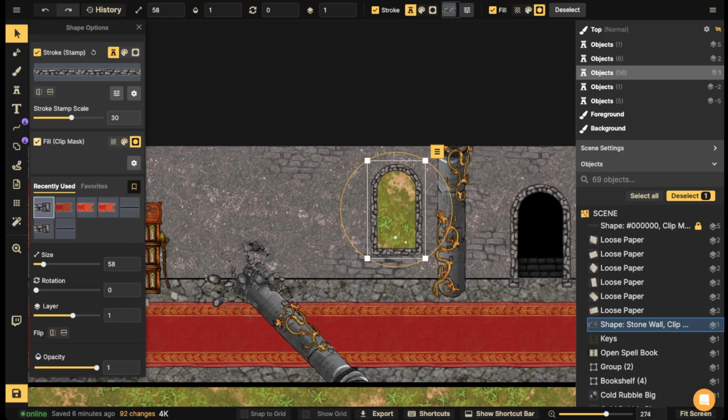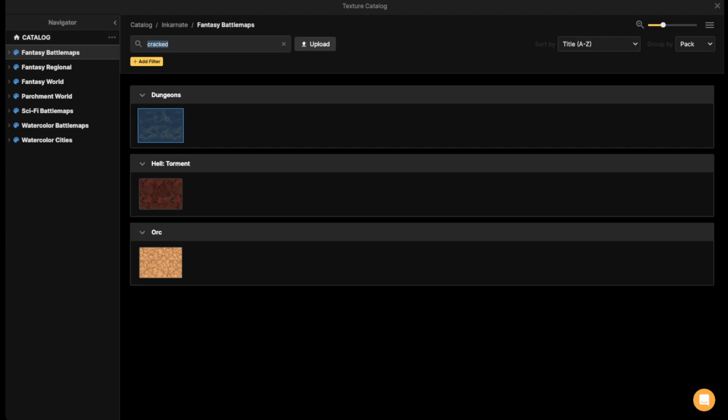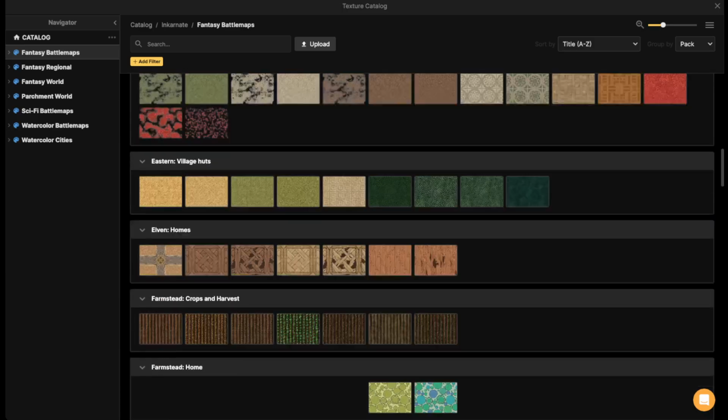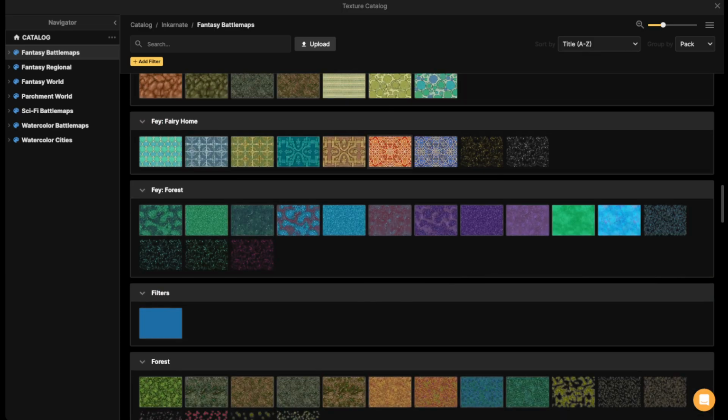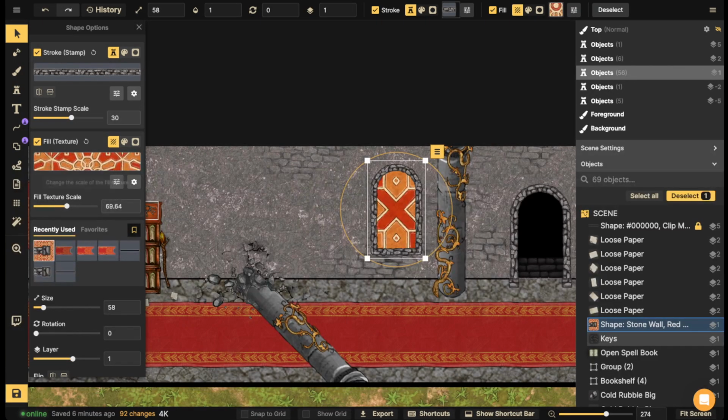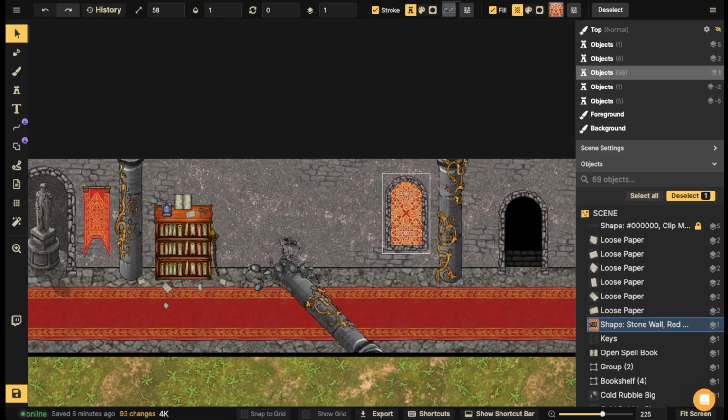Now let's choose fill, and then we'll go choose a texture. And then inside, I think there's some fey textures that would work just fine for this, like this one right here. And just bring the scale down. And then you kind of have these stained glass windows. Let's go right about there. Okay, so you can put those on there.